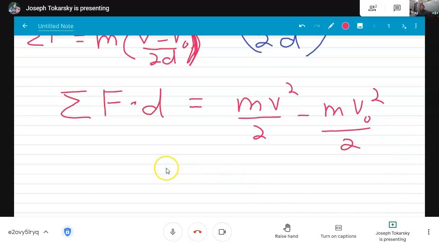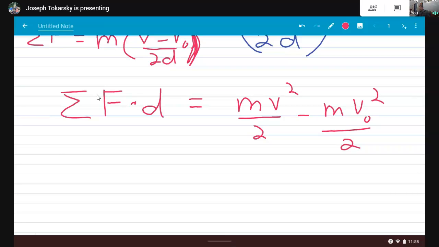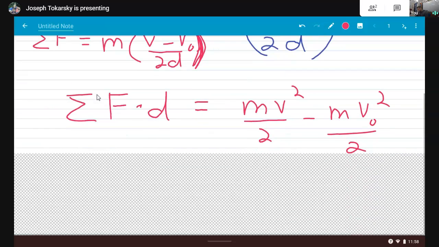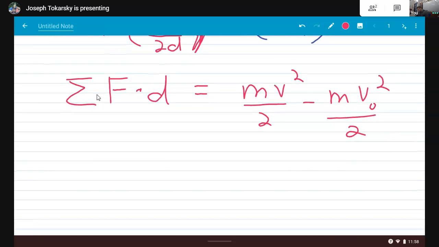Remember what work is: a force multiplied by a distance, for forces that are on the same axis as the displacement, right? Isn't that how Newton's second law defines the forces? The same axis as the acceleration. Therefore, the axis of acceleration that the sum of all forces is on would also be the axis of the displacement. Therefore, what this statement really means, since there's a sum of forces, is the work total.